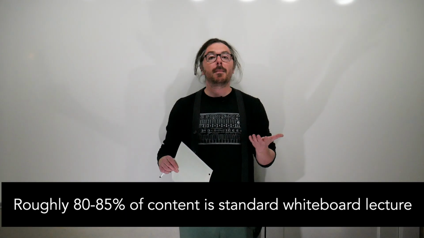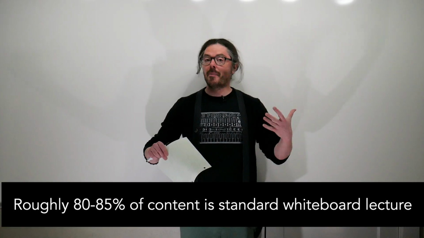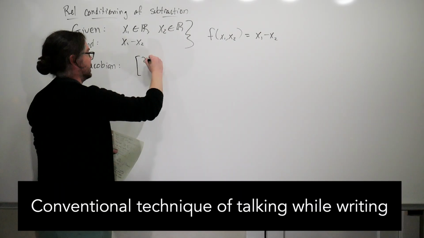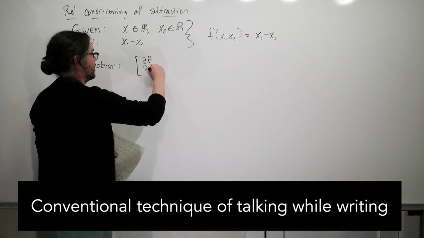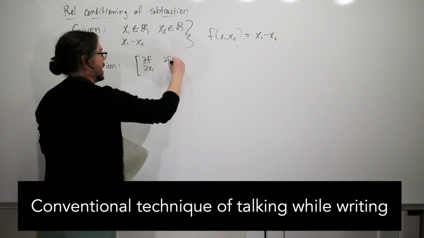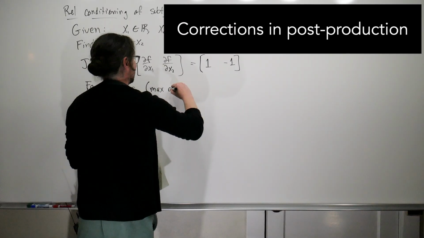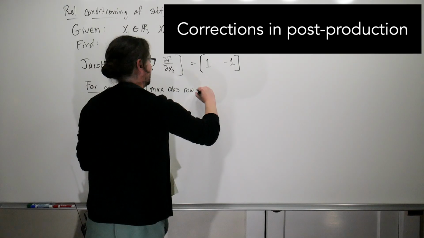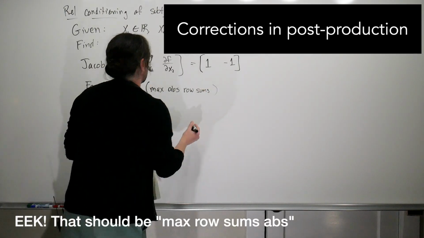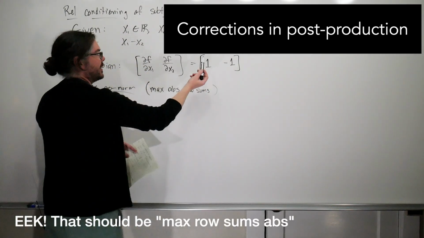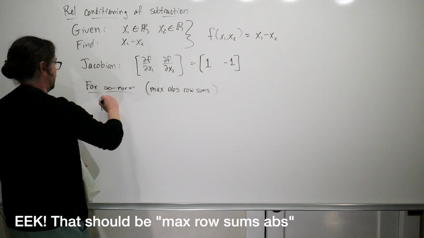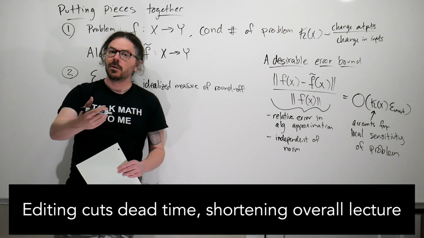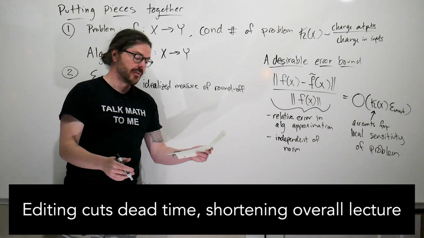The next problem that I want to look at is a problem that you have known since grade school called subtraction. The first is the partial of f with respect to the first component, and then the next, it's the max of the absolute values of the row sums. And so here we only have one row, and so this becomes, I want to draw a picture for you to sort of emphasize that idea of local sensitivity.